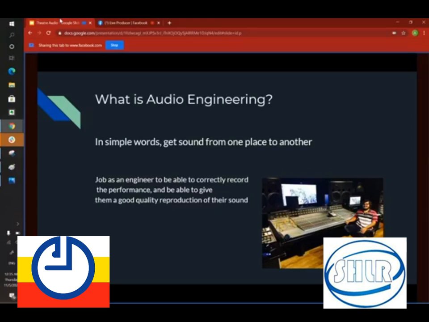So you might also wonder, in simple words, an audio engineer is someone responsible for capturing an original piece of music from a source. It could be any source where the sound is coming from, and converting it to electrical energy. Then from there, the audio engineer can manipulate those electrical signals, and we can divert them in any direction that we want. It can go to the speakers, it can be stored, it can be played back, or you can even share the sound, right?